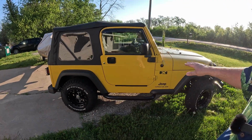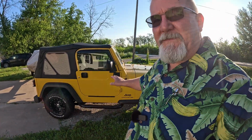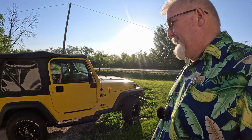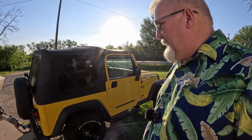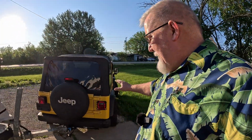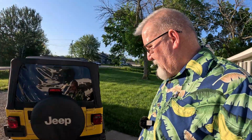But I said it at the beginning of the video, my folks are the second owner of this vehicle. I'll be the third. So this is gonna be one of those hand-it-down, pass-it-down type of vehicles, and I'm gonna take really, really good care of it. I got a place in the front of my garage where I can turn it sideways in the wintertime. This thing will never see salt or snow. Yes, it will see rain, and it will see car shows. We're gonna take it to car shows.